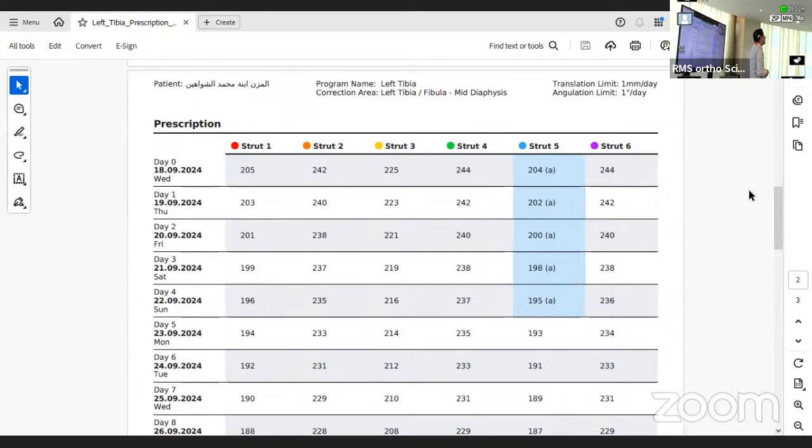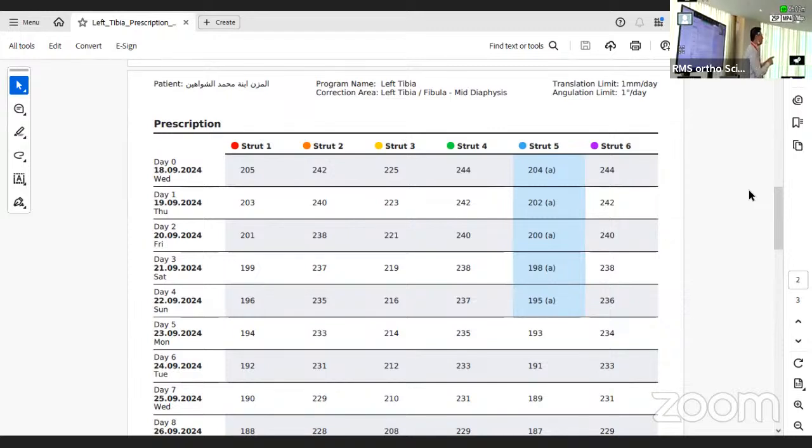Do we need to get an X-ray each visit? The answer is maybe no. It's not related to the prescription. What we usually do is give them a prescription for 2 to 3 weeks, and we think this will give full correction of the deformity. But at the last visit, you may see a residual deformity, so we do the X-ray and check our alignment, the mechanical axis, AP and lateral, to make sure we got the correction. If you did not achieve your correction, then you create another program, another prescription.